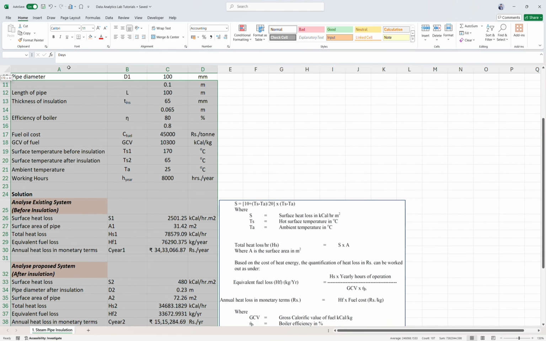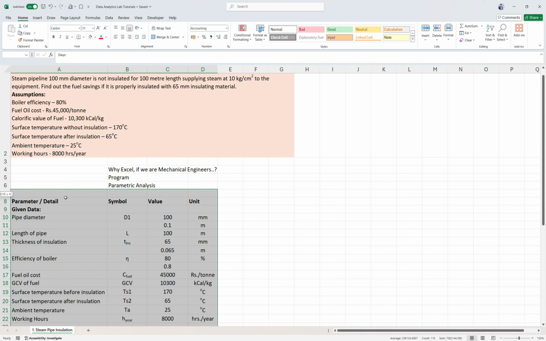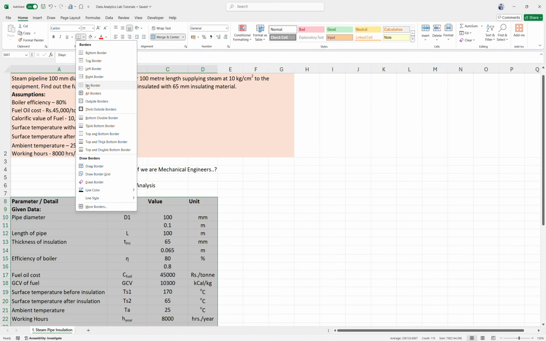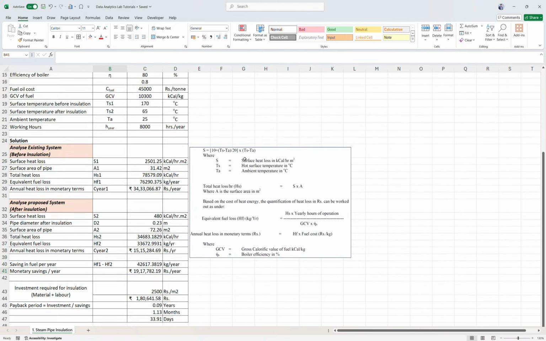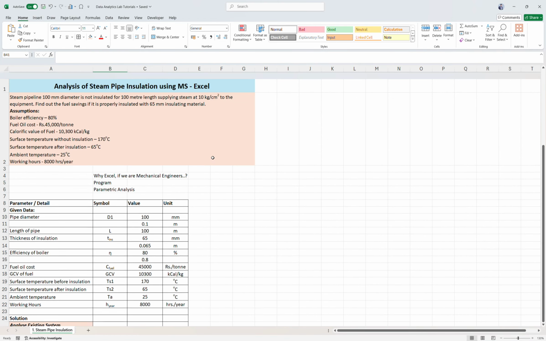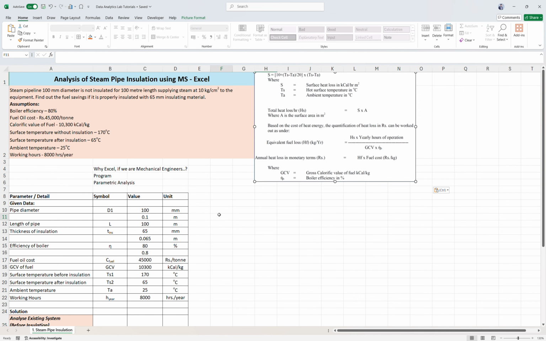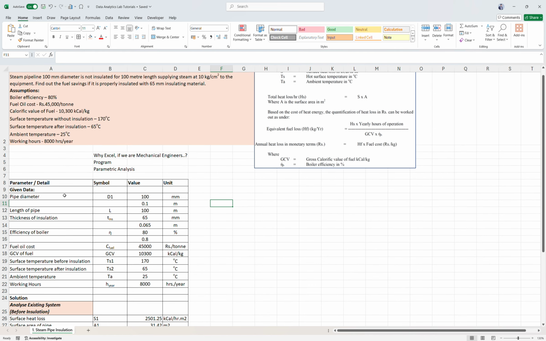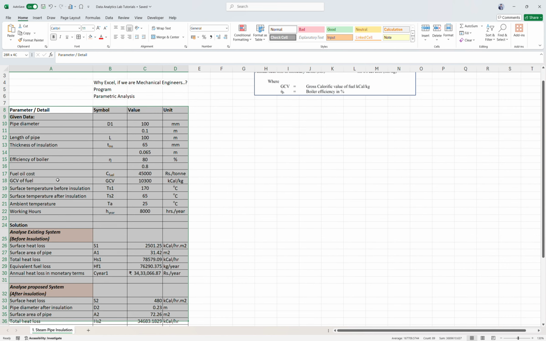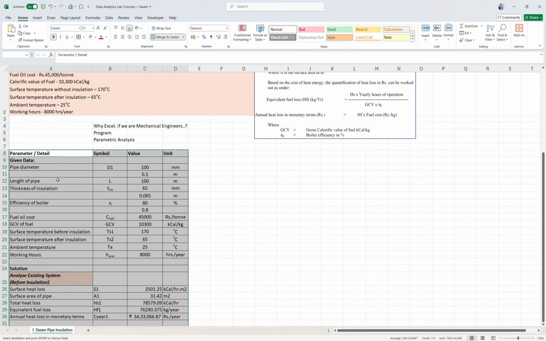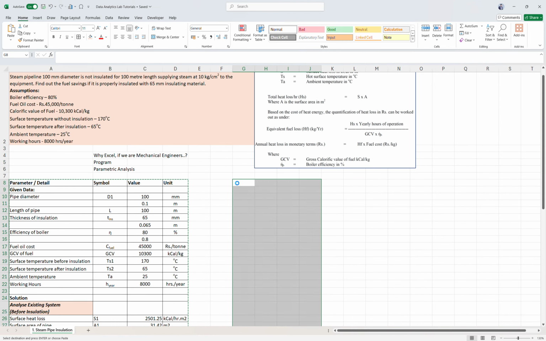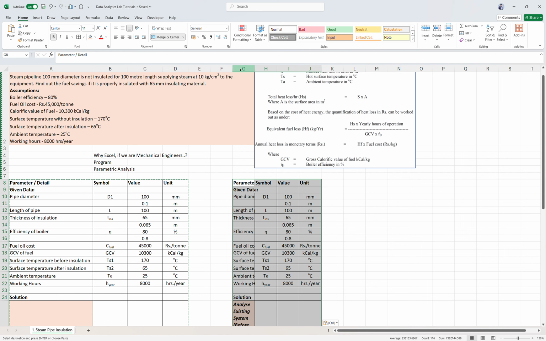You can consider it as a tutorial to start with the Excel analysis. Now the beauty of this particular program is that it is immediately visible to you. One more thing that I will suggest, like I said in the beginning, if some plant has some other set of parameters, then the same program can be used for that. For example, let us say I select this and create a separate table for plant number 2. I will copy this and paste it here. So this is my analysis for my second plant.